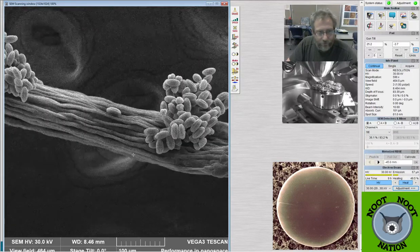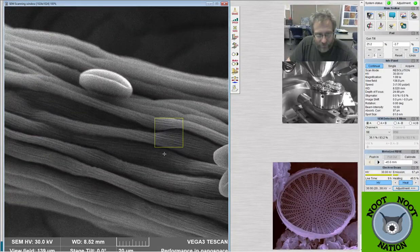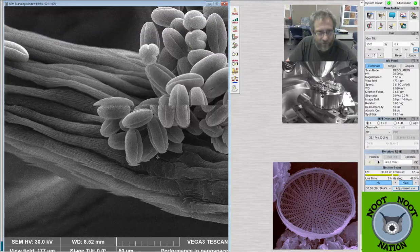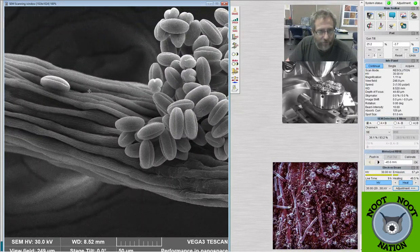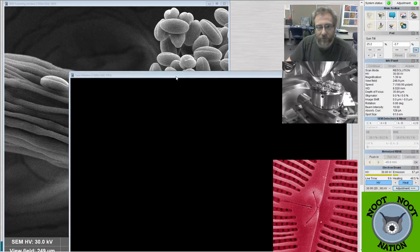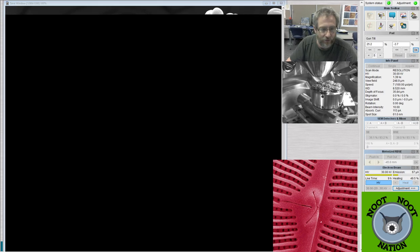The plant's pretty cool. It looks like cabling, right? Like if we look really close at it, it looks like it's kind of cables. And then the pollen on there gives it a kind of an interesting texture. So I just want to do a little photography, compose it, but also you can see some of these pollen grains where you can see them end on and some on the side, which is nice for trying to document what it looks like in three dimensions. So I'm going to go ahead and take another picture. The pictures take about 3 minutes in order for it to scan across the image.